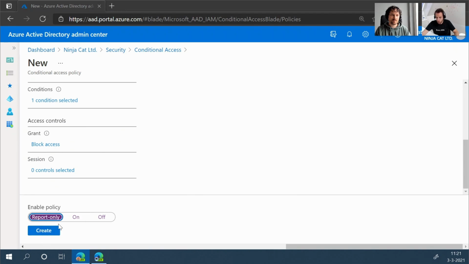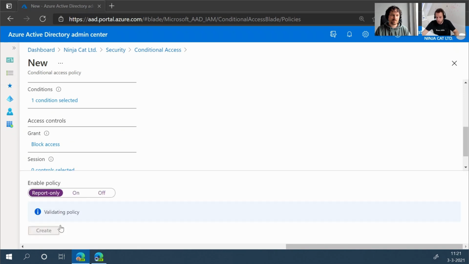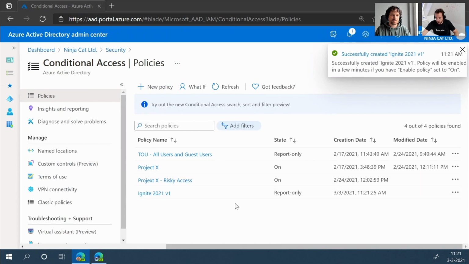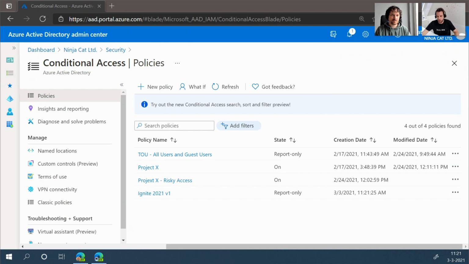Recommended practice, put it in report only mode. So this toggle goes from off, on, and report only, and first monitor to see what's happening. So I created a policy, and now the next time the user signs in, they won't be blocked from accessing the My Apps portal, but we do see a log entry in our logs in Azure AD mentioning that this user is blocked. And I think when we talk about that entry, that's a great place to start to test and troubleshoot those conditional access policies, right? Yeah, that's a good segue to the next part, testing.